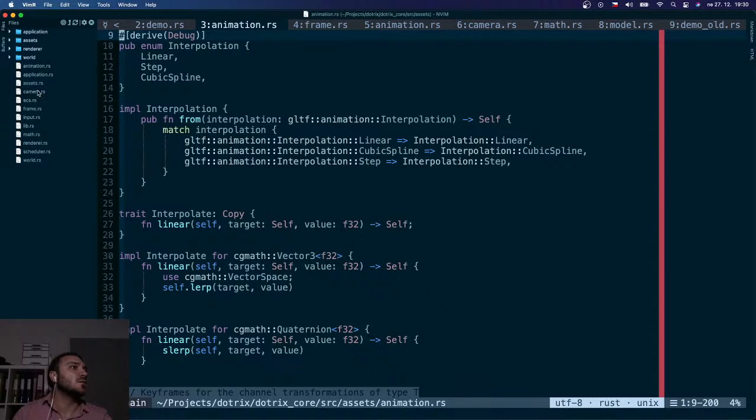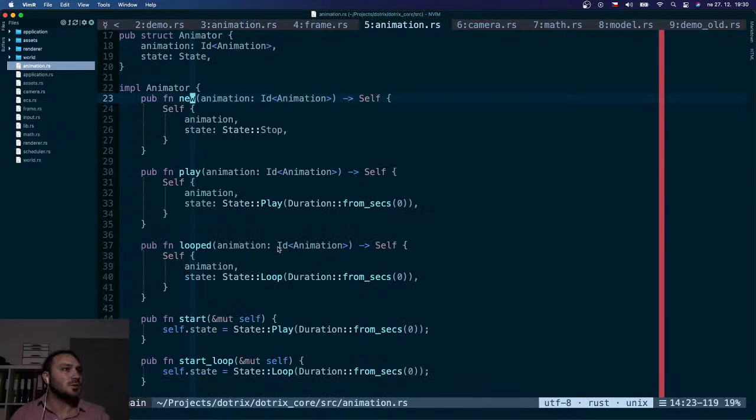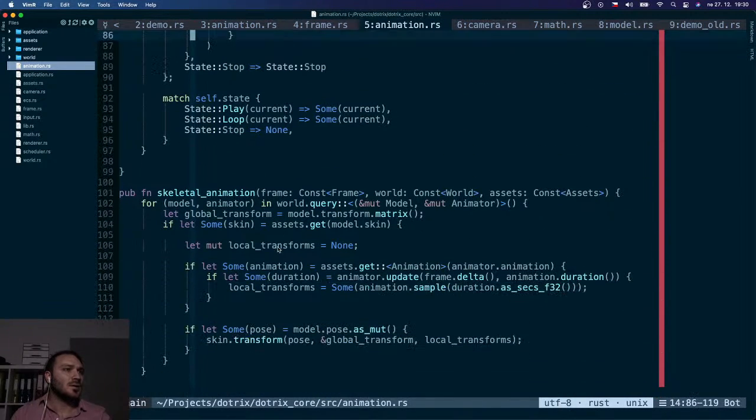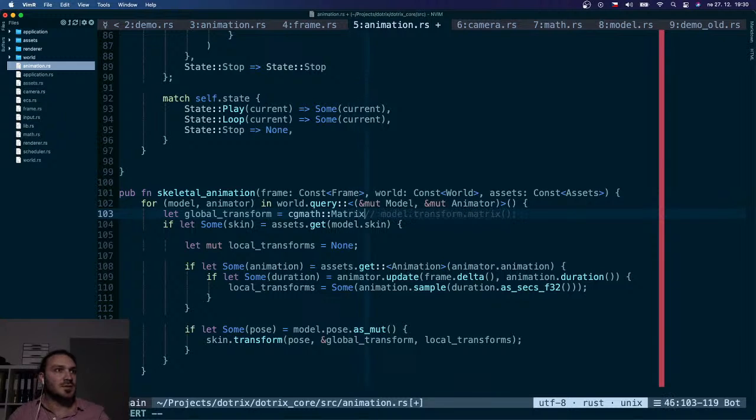And the animation model here. I have a suspicion that the problem could be also here. Let's disable it temporarily and use CGMath matrices for F32 identity.